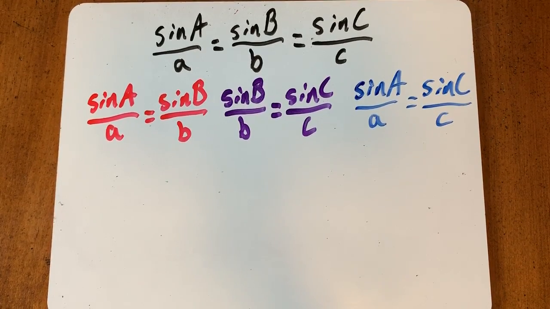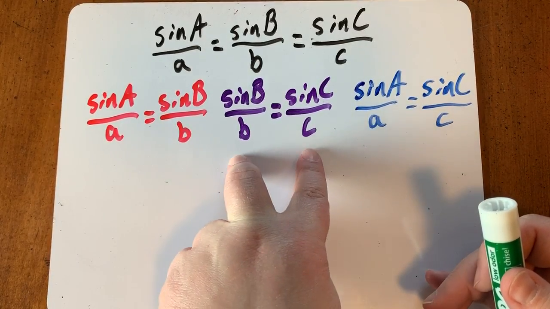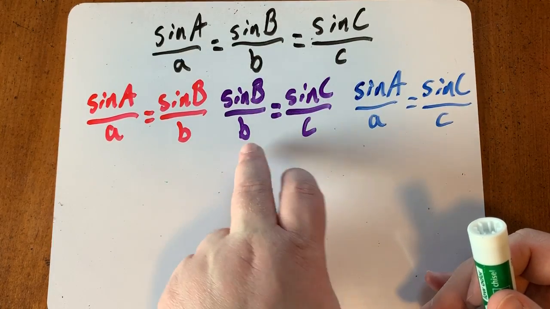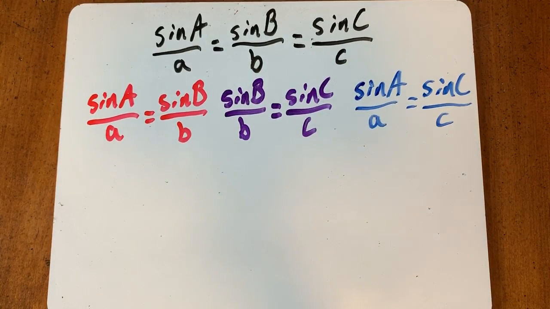All right, so last time we talked about solving triangles with the law of sines when we had two angles and a side. So this time, if we're going to solve one of these, we need three pieces of information. So if we had two angles last time and one side, today we're going to talk about when we have two sides and one angle.